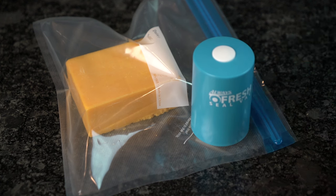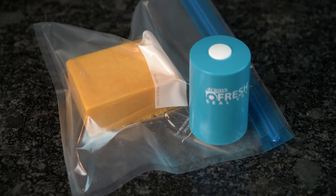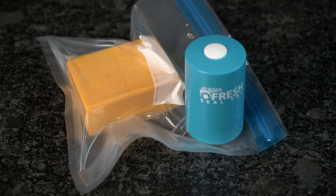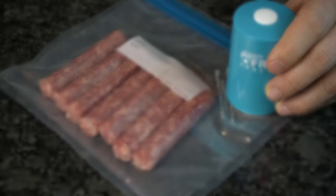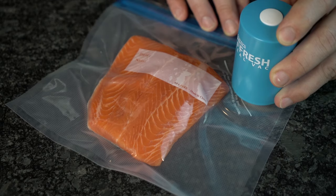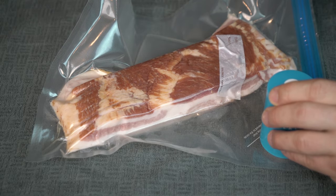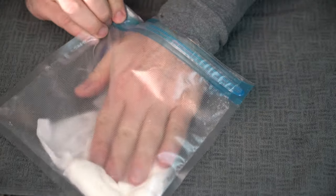Just center the intake right over the marked hole and press the button on top of the unit. The suction aspect can be a bit temperamental — it has to be lined up perfectly — but once it starts to vacuum seal, the bag will immediately start to contract. We tested it on some sausages, salmon, and bacon as well, all to great results. Our verdict: not only does this unit work very well, but the fact that you can wash the bags out and reuse them is a value in itself.